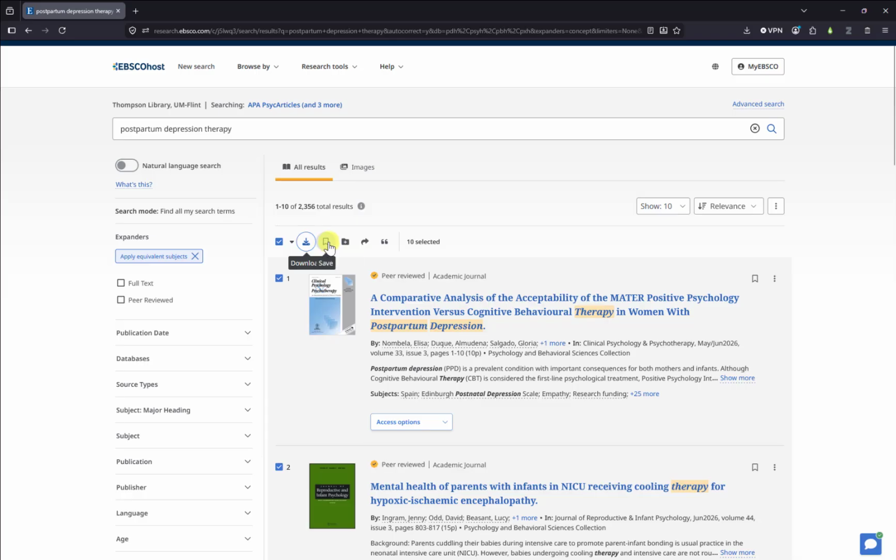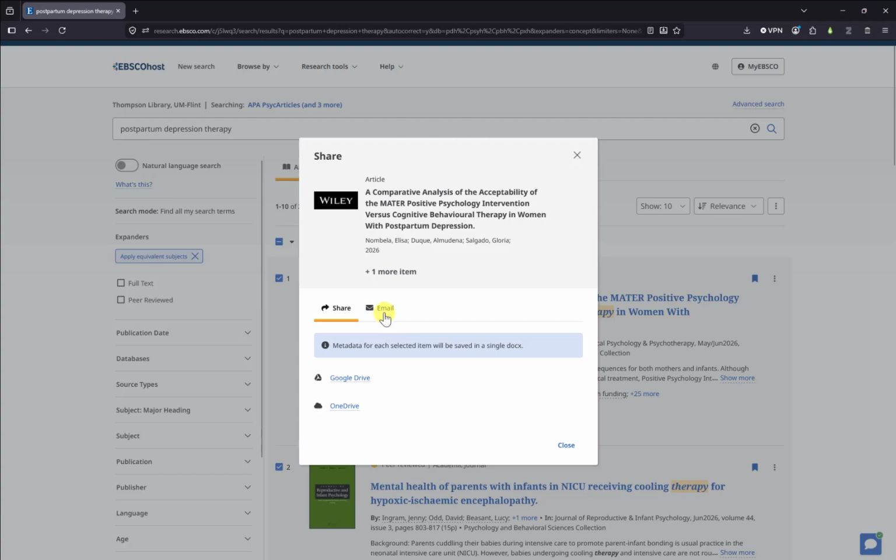I can save items. So if, instead of grabbing 10, I'm saying, hey, I want to save these 2, these will go into my saved items, which is a temporary folder to hold on to these and come back to. I can actually share out items, so I can email stuff to myself, which includes links back to these things. I could also throw things into a Google Drive.